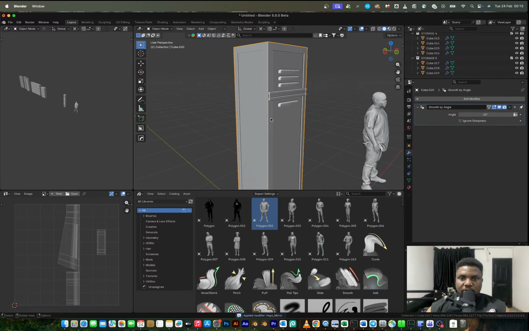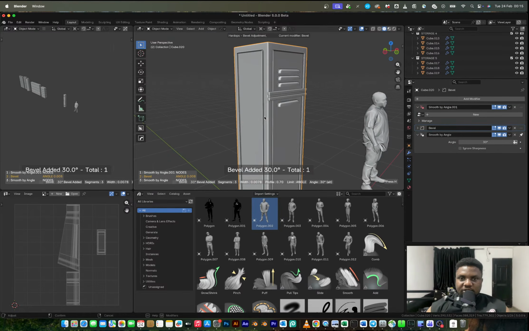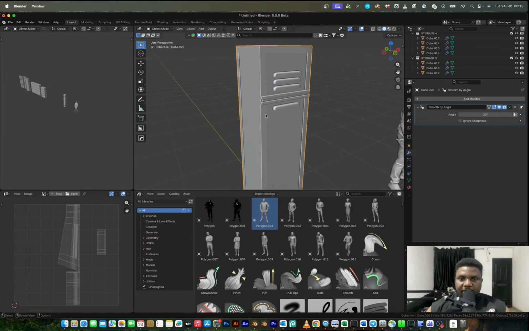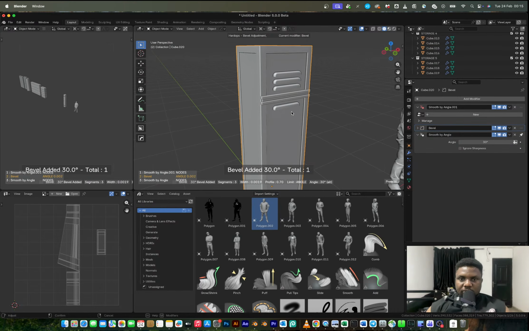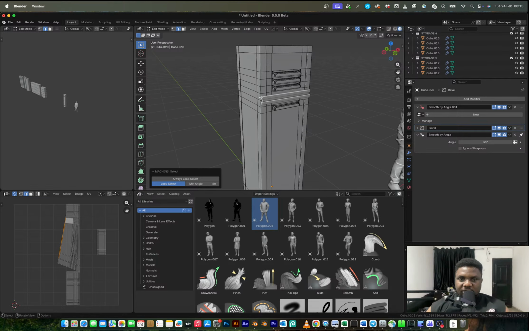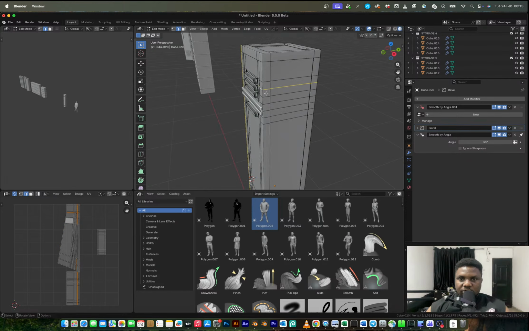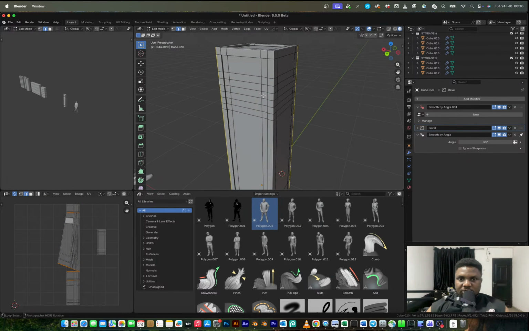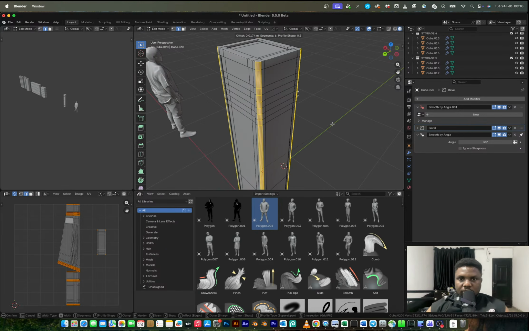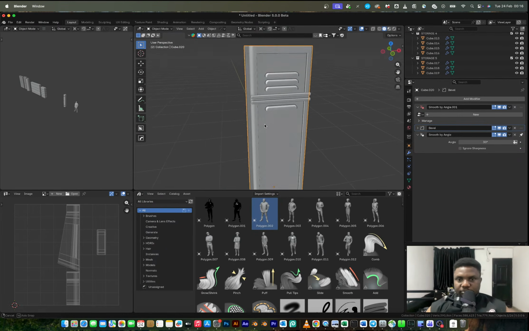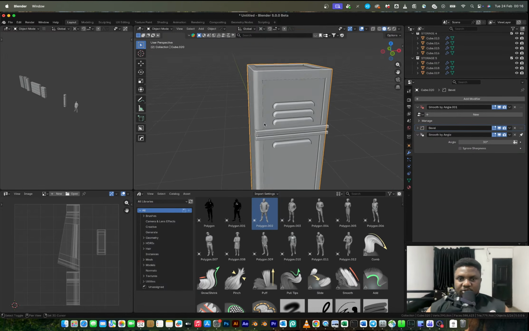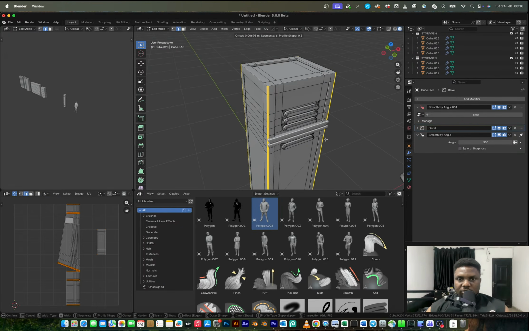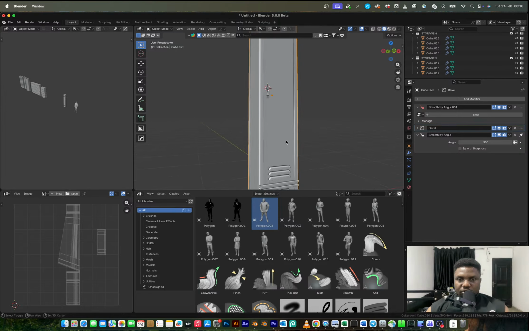Then I want to bevel this because I'm not really seeing it in the shot at all. So I think here's how the bevel is going to go. I'm going to add one overall bevel, and then these edges are going to have sort of like a different bevel treatment. Yep, that's it. But it looks too round. I'm just going to make it subtle.